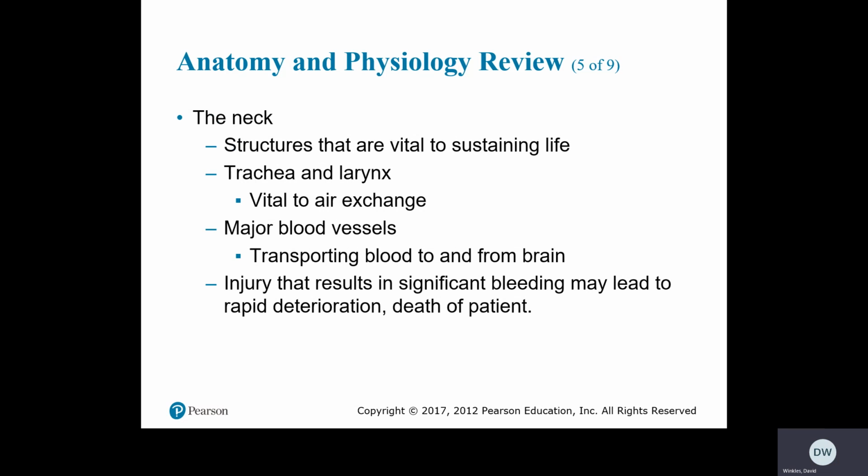So the neck, just a quick overview, the neck is the structure that is visible. It supports the head, contains the trachea, the larynx. It is vital, obviously, to air exchange. It is vital for transporting blood to and from the brain. So there are many significant parts of the anatomy of the neck that we need to be aware of and understand thoroughly the importance and significance when it comes to neck related issues.